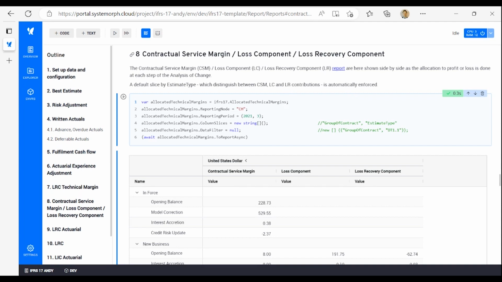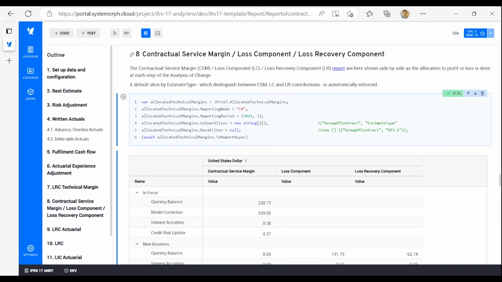The contractual service margin, or CSM, is the unearned profit that an entity expects to earn as it provides services going forward, taking risk adjustment and deferred expenses payments into account. In IFRS 17, this profit is not recognized immediately and fully, but rather it's part earned in the current period compared to all periods of the contract lifetime. The coverage unit determines this part.